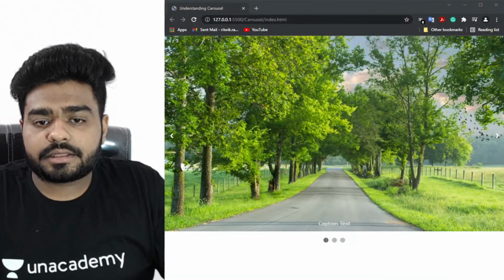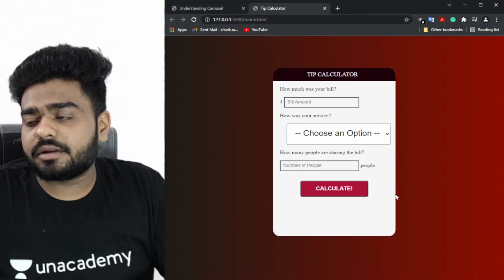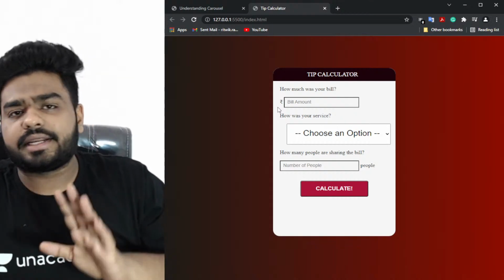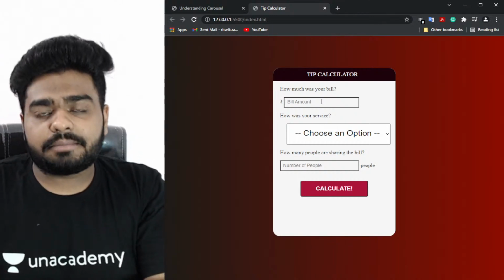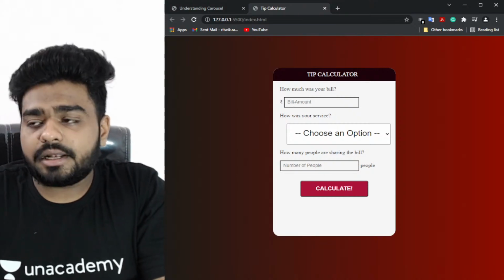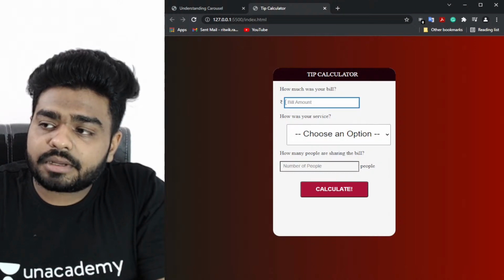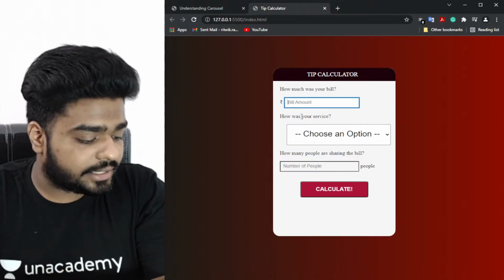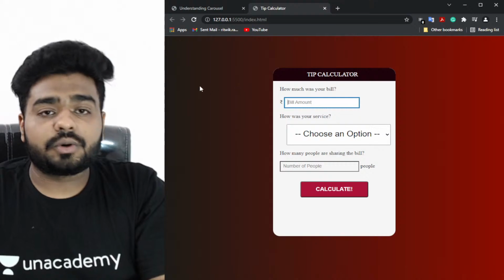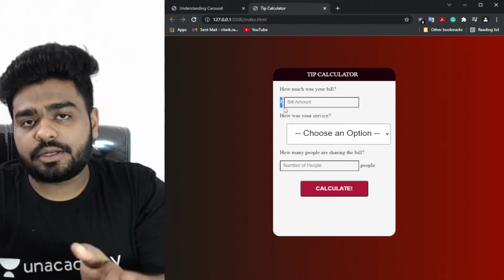Okay. So open with live server, and you can see this is how this particular tip calculator looks. You can find it anywhere, right? But let me make you understand how this is working first of all. So it says how much is your bill, and you can see this rupee symbol here, right? So this rupee symbol is basically again an entity which you're using. Okay. So which particular number will give you this rupees, I'll tell you right away.